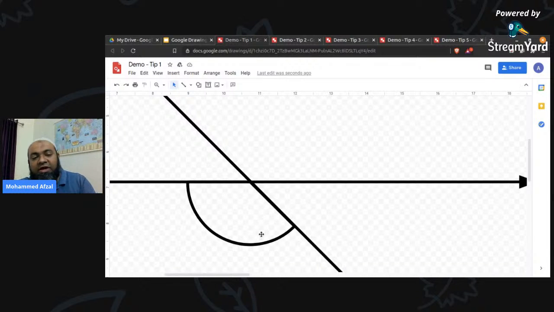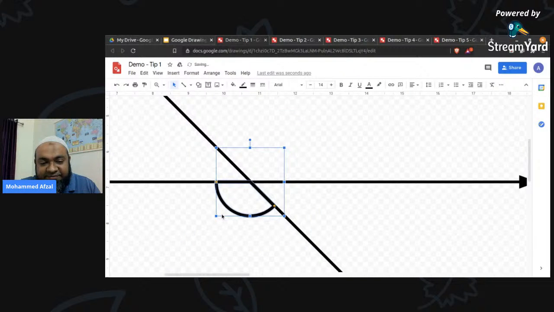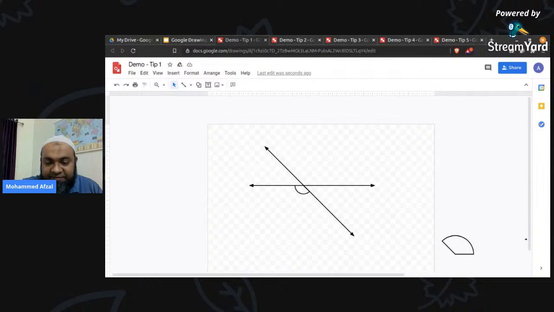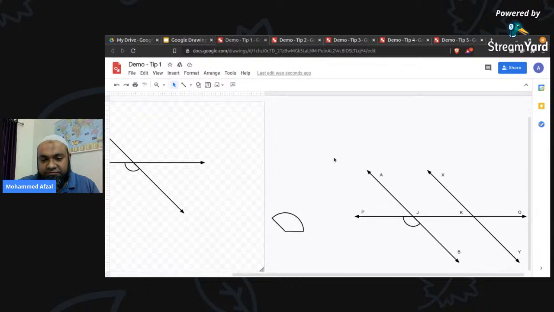If you want to make it bigger or smaller, another pro tip: press Shift and Control together and then resize it so that the center doesn't change. Zooming out, it looks like this. As I did earlier, I'm pulling all the things which I have marked into the workspace.